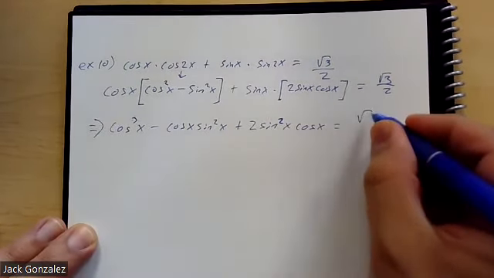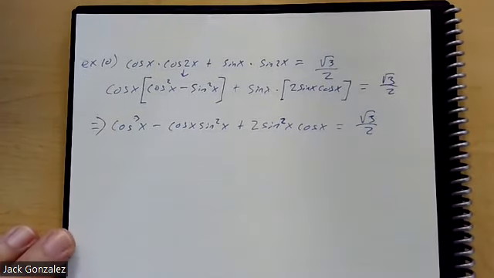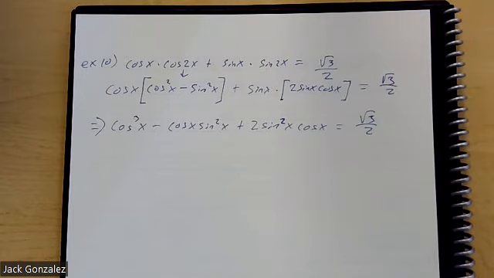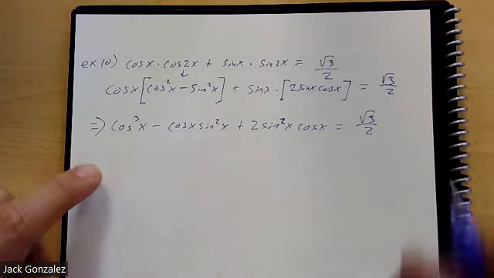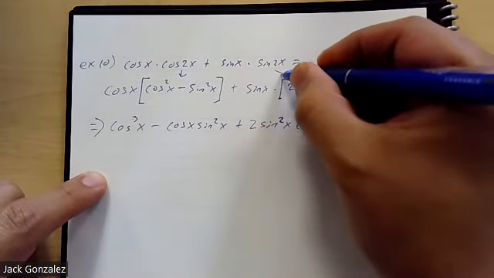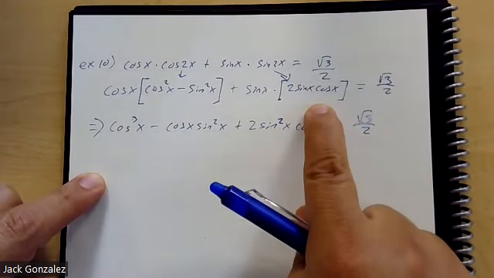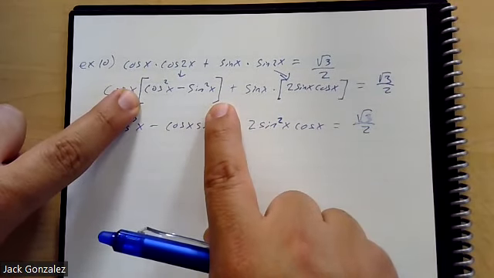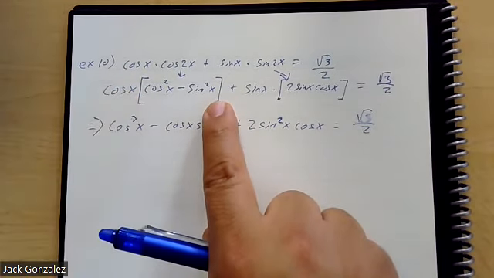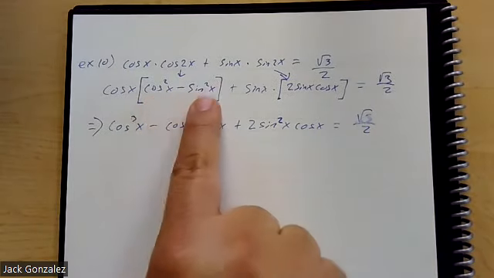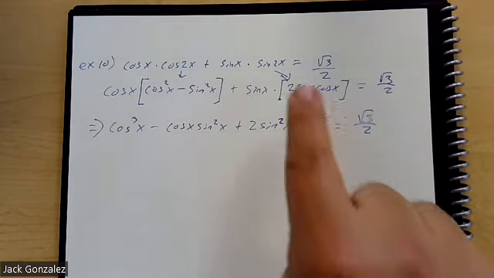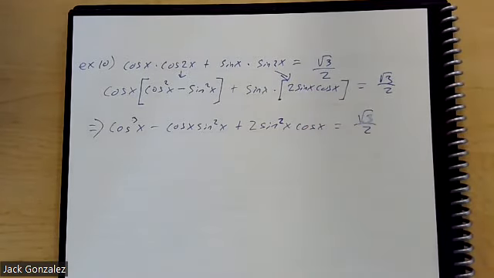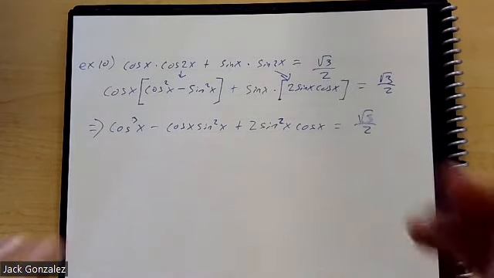All right, you guys with me up to this point? That make sense? I used the double angle for sine to do this guy. There's only one form. And then I used a double angle for cosine 2x, which has 3 different forms. I used the first form. So cosine squared minus sine squared is equal to cosine 2x. Sine 2x is equal to 2 sine cosine. That's just part of the double angle formulas. That's all it is.